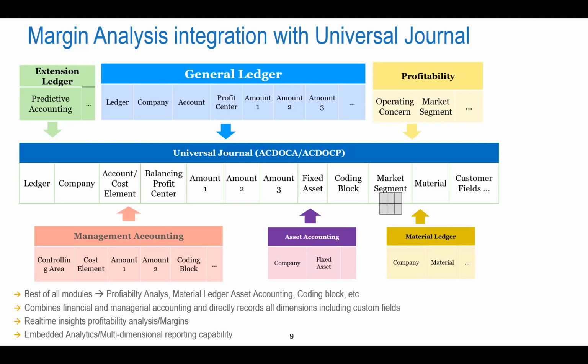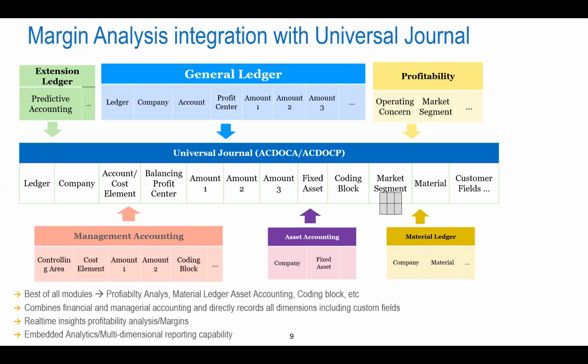Since everything is in one table, it's easy to do multi-dimensional reporting on the same record. So on the same line, you have management accounting related data. You also have financial accounting data. So like currencies, for example, you have 3 currencies and 8 freely definable currencies, along with your management accounting related documents posting like controlling area, cost elements, all the amounts. You can get everything in one single view. So you could do easily an embedded analytics reporting.